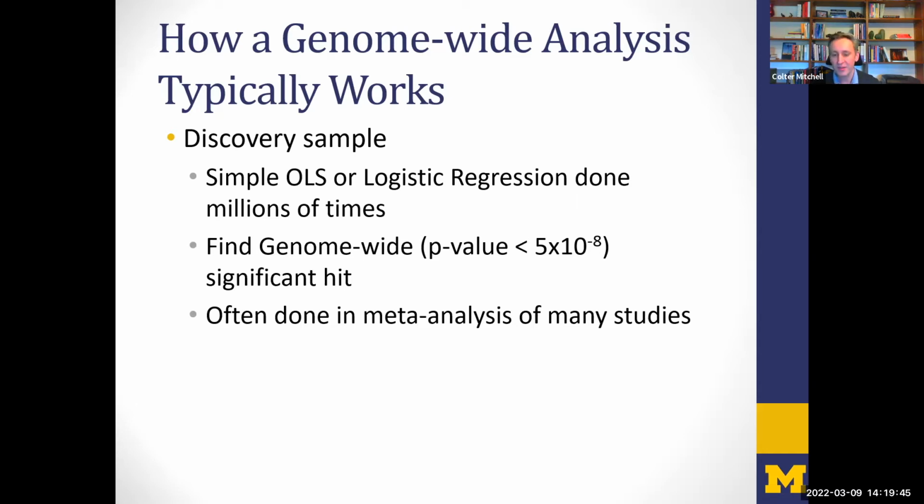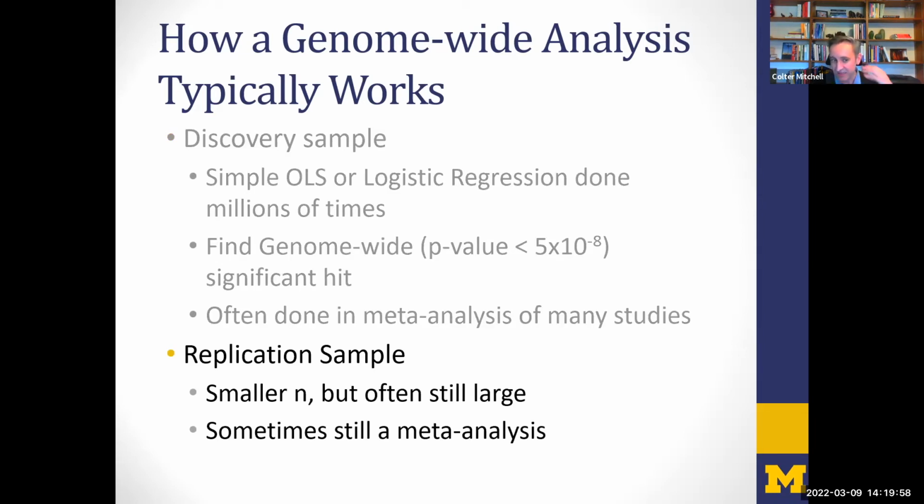In order to pull that off, though, you can't just do it in your study, right? That'd be too many tests for your data set. So we do it in what we call large meta-analyses or genetic consortia. And then we take the things that we find that are genome-wide significant, p-value of 5 × 10⁻⁸, and we try to replicate it in a sample that wasn't included in the discovery analysis. So this is completely agnostic to what you think is going to happen, the effect of any particular gene. You're not selecting anything. You're just letting the data tell you what's significant and what's not. And then you test it again, you replicate it in another study.